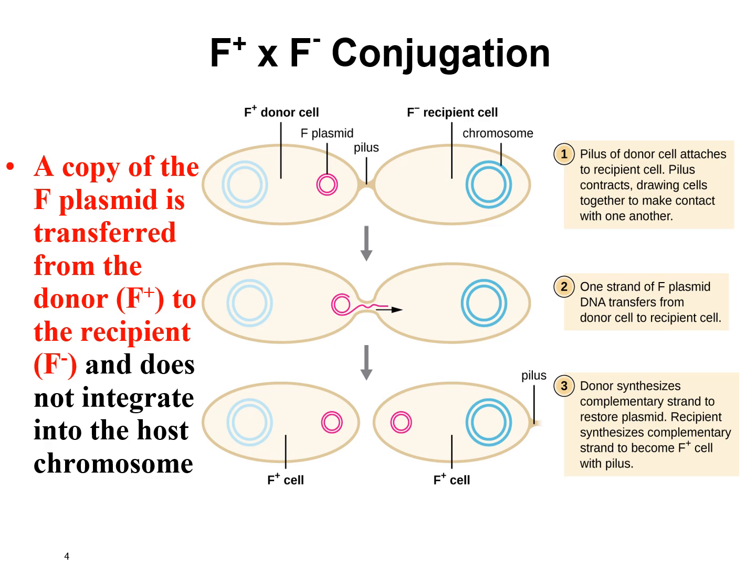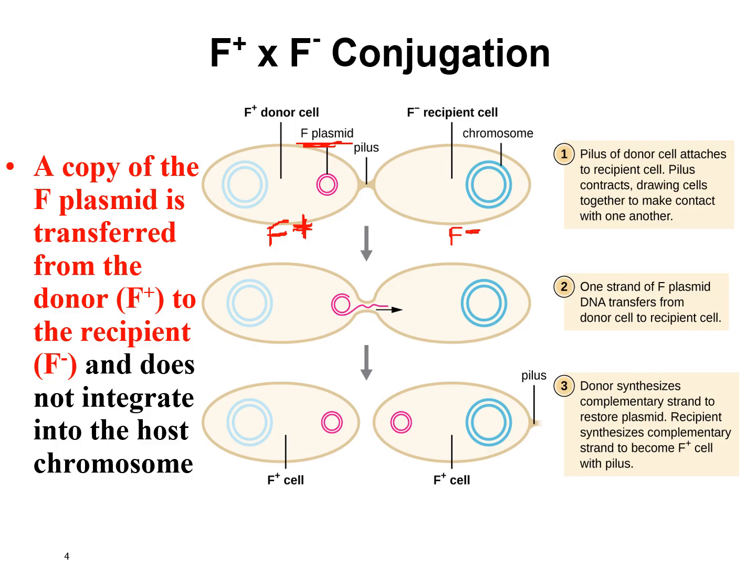All right, so let's just take a look at what's going on in conjugation. So we've got a couple of terms here. The bacterial cell that has the F plasmid or the conjugative plasmid, that one's going to be called the F plus bacterial cell. And it's only going to do conjugation with an F minus bacterial cell. So it will only do conjugation with a bacterial cell that does not have an F plasmid.